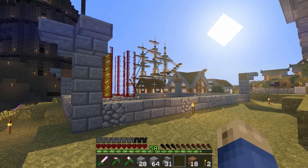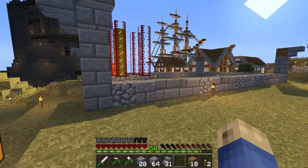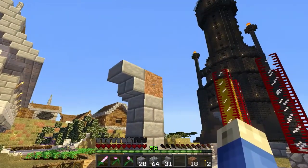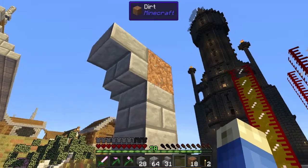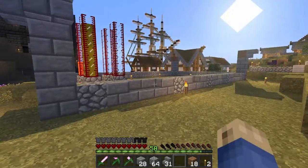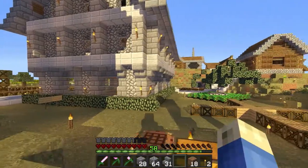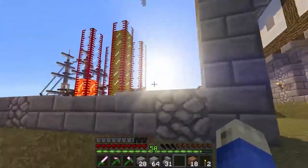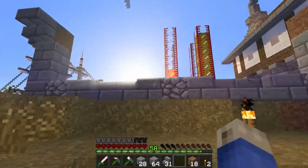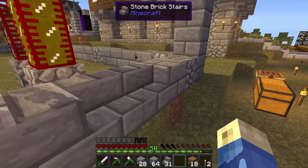Alright everybody, here we go — here's the beginning of it. I basically just made the outline, replaced all of the scaffolding with my outline. Start with the pillars as always — three high. And then the block you can't see, I'll use as dirt to fill in the holes. Then we'll have the outcropping here for the second level. I just followed my pattern from the other factory building we made, and on the short side and the long side they're actually exactly the same. These are big blocks, and then stairs where the windows go.